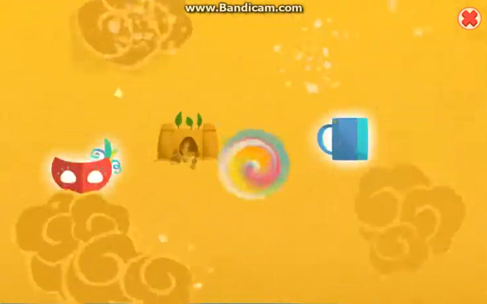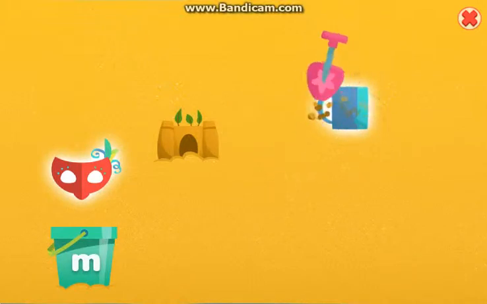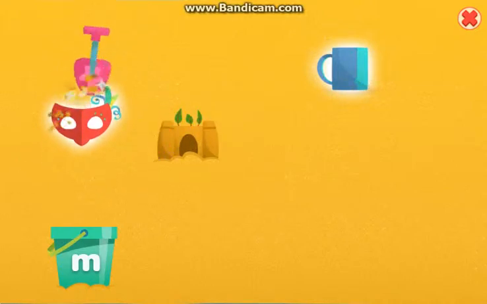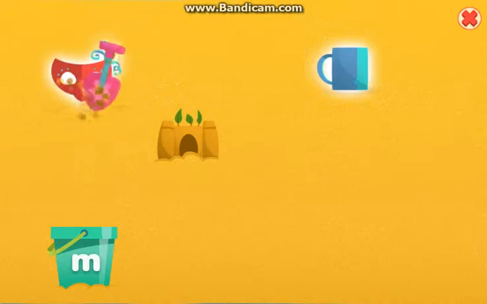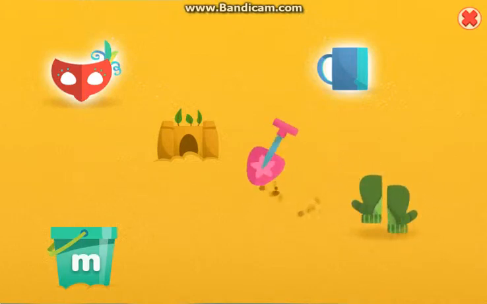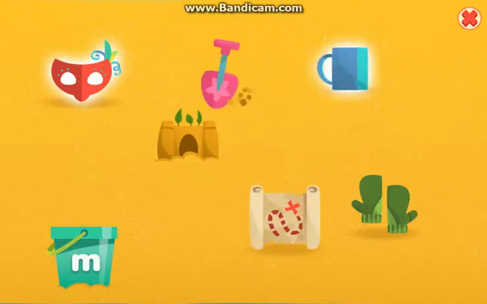Now let's dig for things that begin with the letter M. It makes the sound M. Mug. Oh, let's see what else there is. Mask. Dig some more. Mittens. Oh, let's see what else there is. Map. Dig some more. Try digging somewhere else.